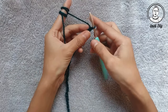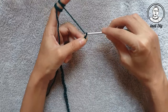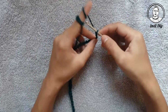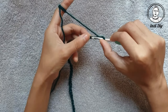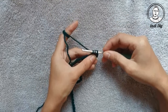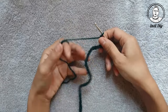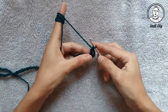After chaining 65, block off the last chain and chain 3. Now, yarn over and insert your hook into the chain that you have blocked. Yarn over and pull through, and there will be 3 loops on your hook. Yarn over and pull through 2 loops. And again, yarn over and pull through 2 loops. And that's a double crochet.